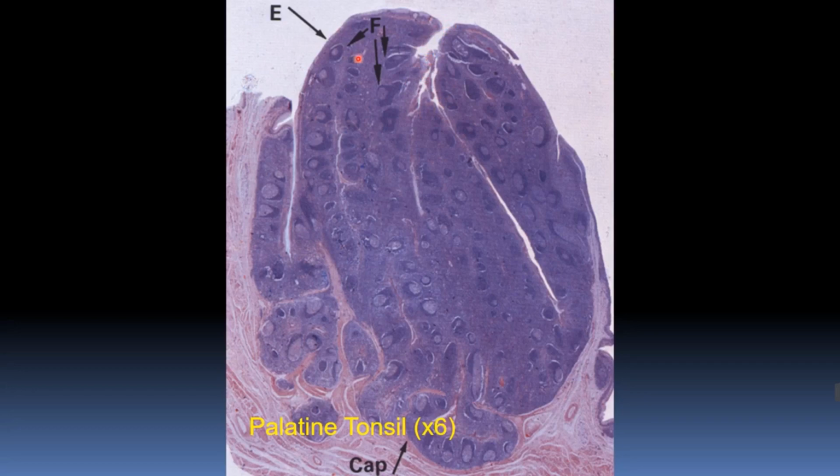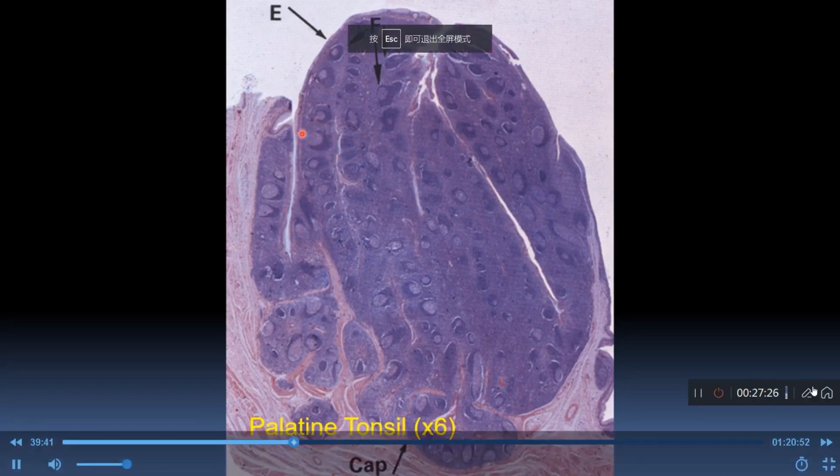Look at the number of lymph nodules that are present within this tonsil. Huge, huge numbers. So all of these purple that you see are lymphocytes, and then these oval spherical structures that we're looking at are lymph nodules, and they're aggregations of B cells. And many of these are actually secondary. They contain a germinal center, so they've been stimulated already by an antigen.